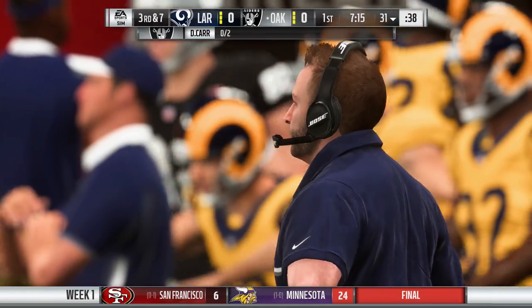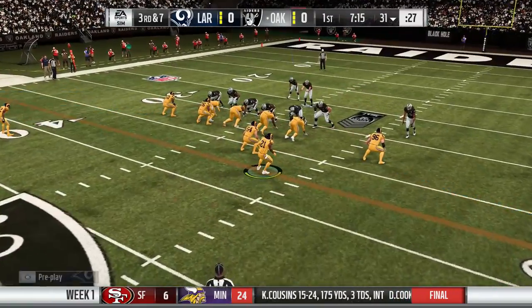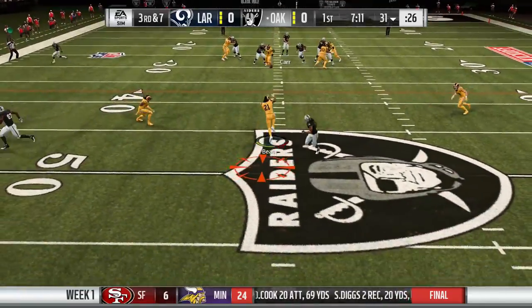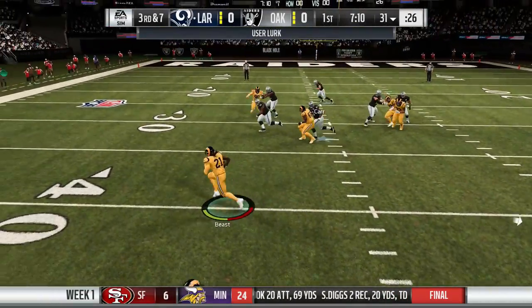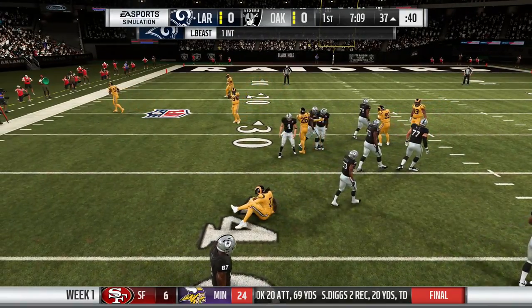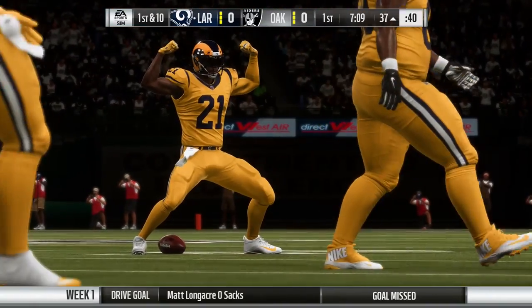I got the camera back. I can see what the quarterback is doing in the backfield. I can see when they're handing the ball off or they're running play action. And I can bait the quarterback. Give me that! The user. See what I'm talking about?